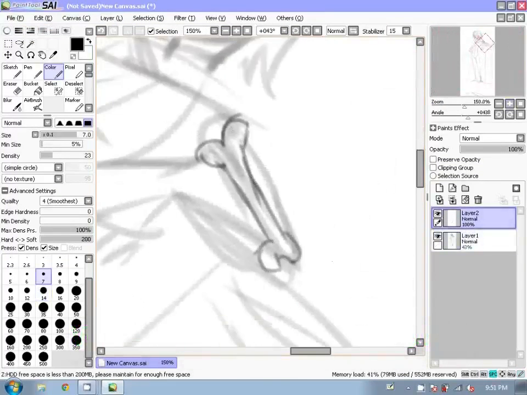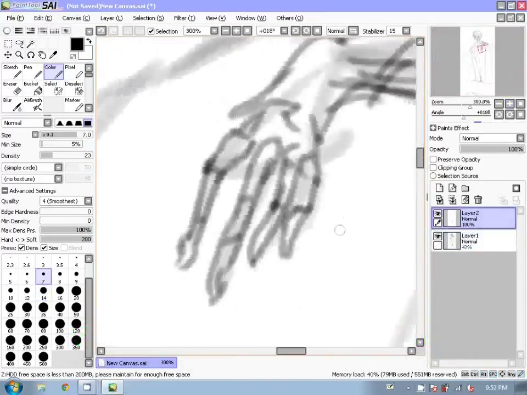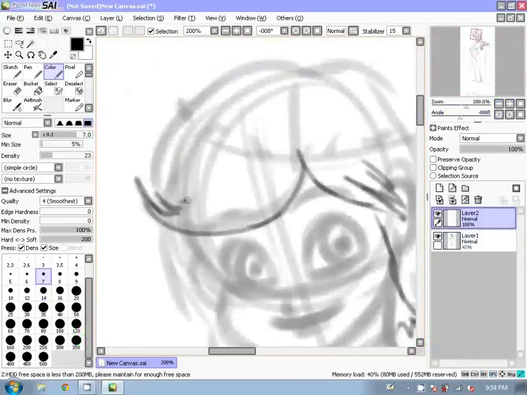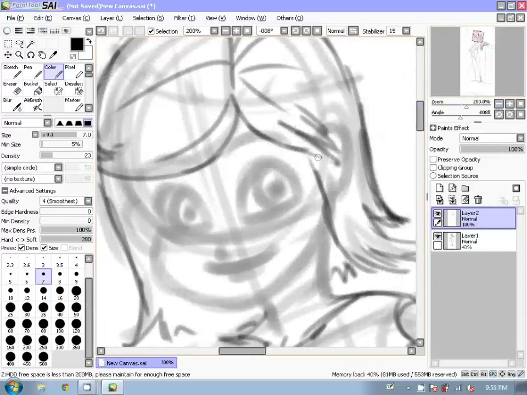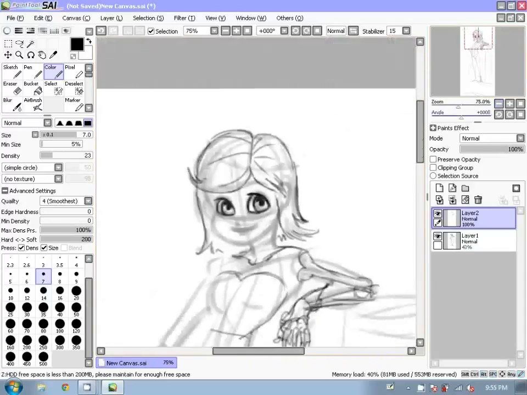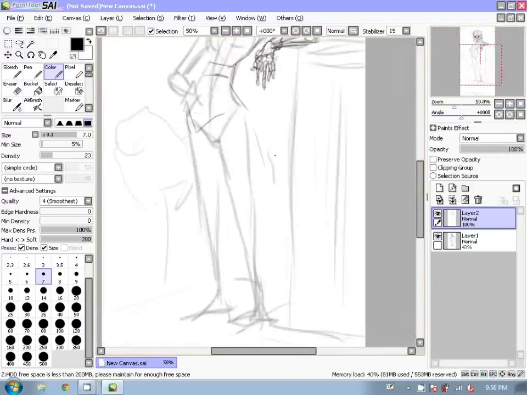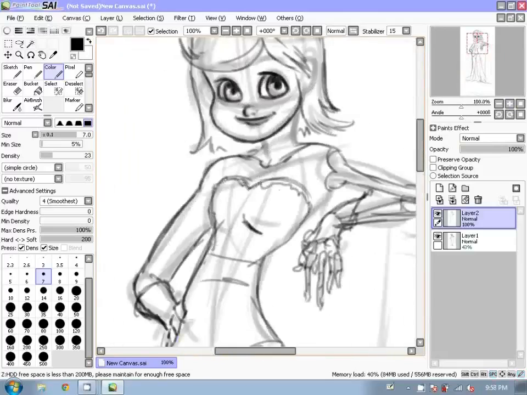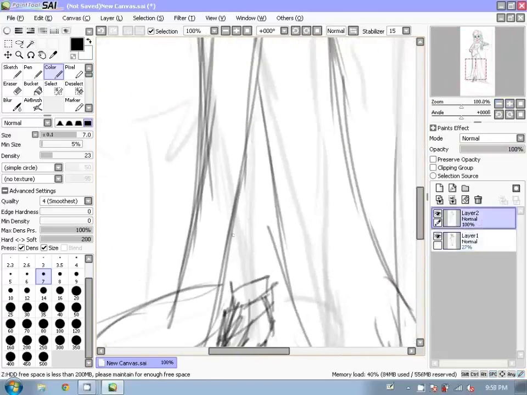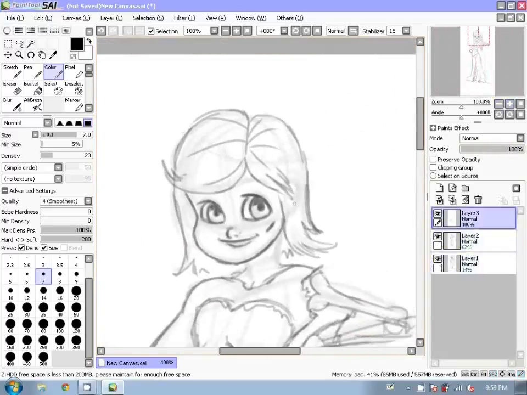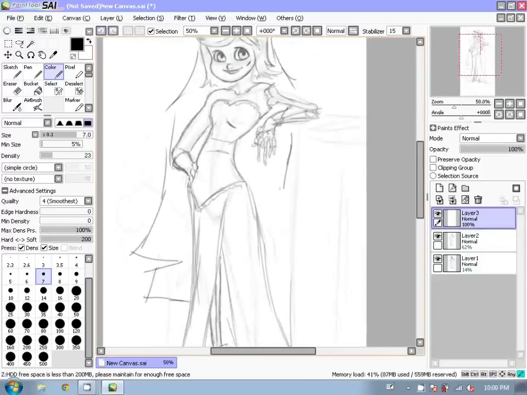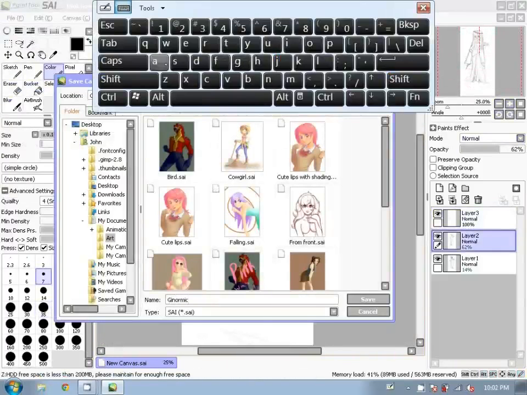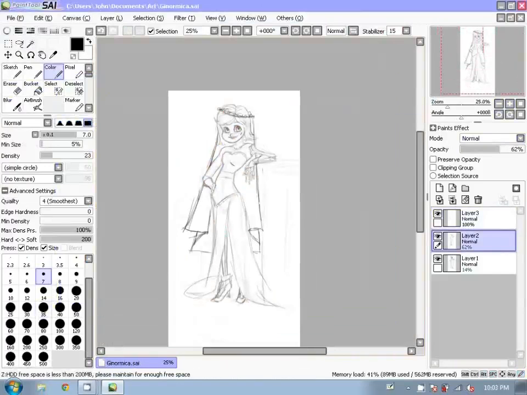This was a request by a DeviantArt user who came to my page, AntonioRenteria. Now, Antonio made a request for a character from Monsters vs. Aliens, which is one of my all-time favorite movies just because of how hilarious it is. This is Ginormica, or Susan. But he wanted me to put a twist on the character. He wanted me to draw her as the corpse bride. Well, Antonio, here you go. This is me drawing Ginormica / Susan as the corpse bride.